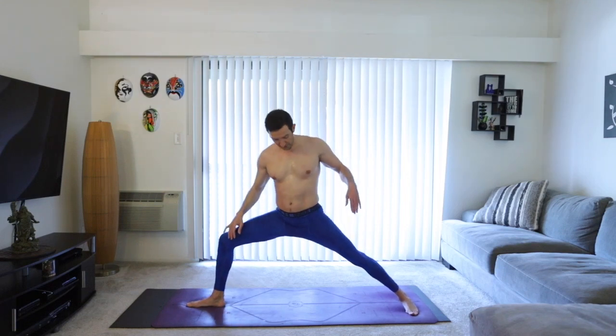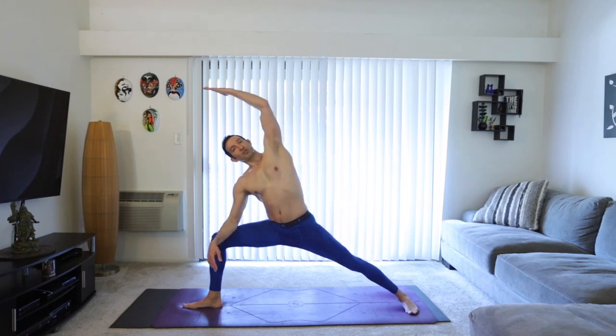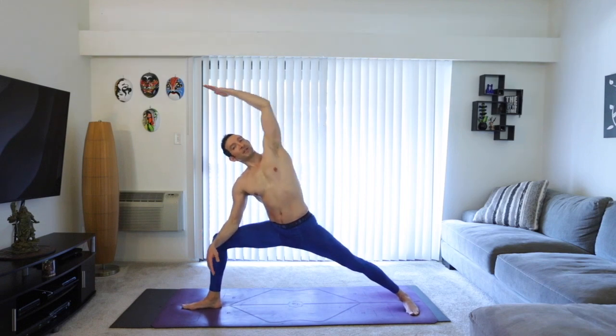Inhale here. Exhale, side angle pose, Parshvakonasana. So wide stance, we're finding a bend in the right knee again. Forearm to the thigh, left hand reaching up and over, turning chest, torso open to the left, and then reaching left hand up and overhead.